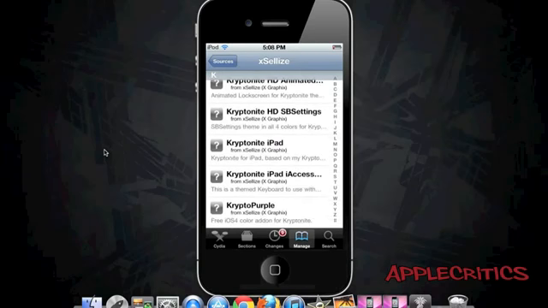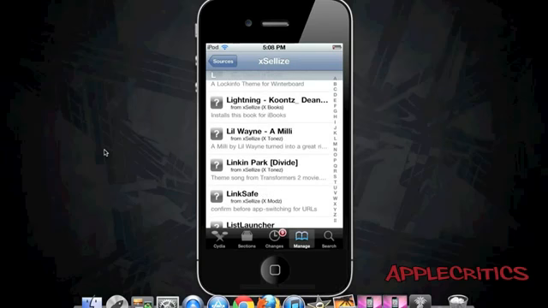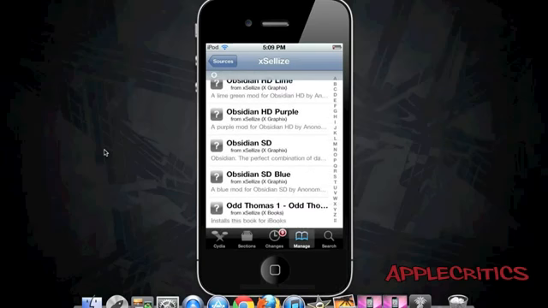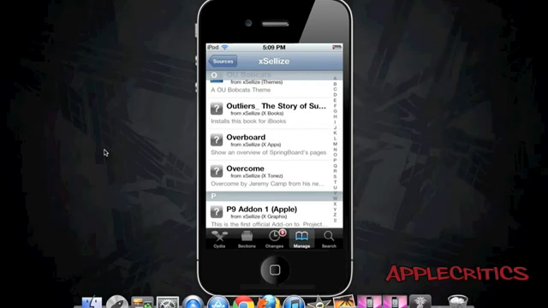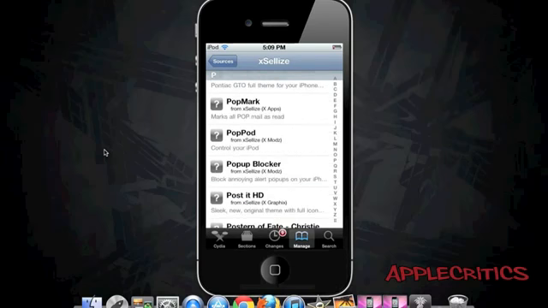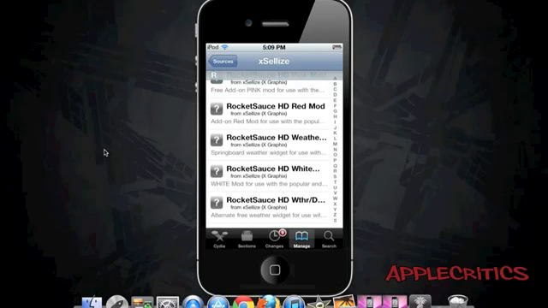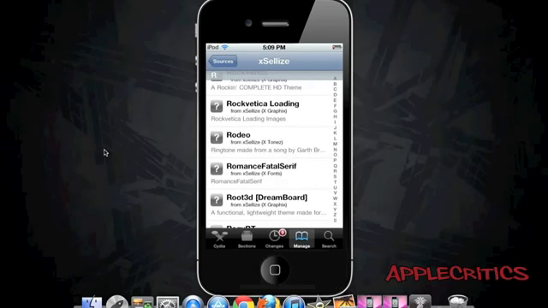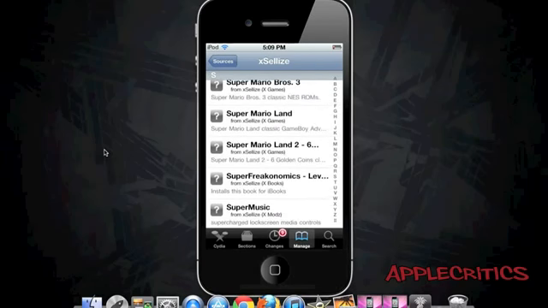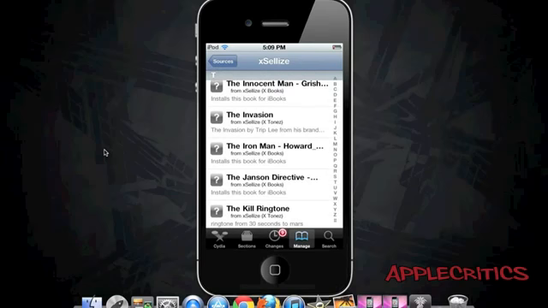Again, you do have more books on Exilize and also ringtones for your phone. If you download these ringtones from Exilize, it'll go straight to the ringtones extension that you will find in settings. Now you also do have many more HD themes and also SD themes for every device in iOS 4 and over without a Retina display. And you will find many similar Cydia packages in the Exilize repo.